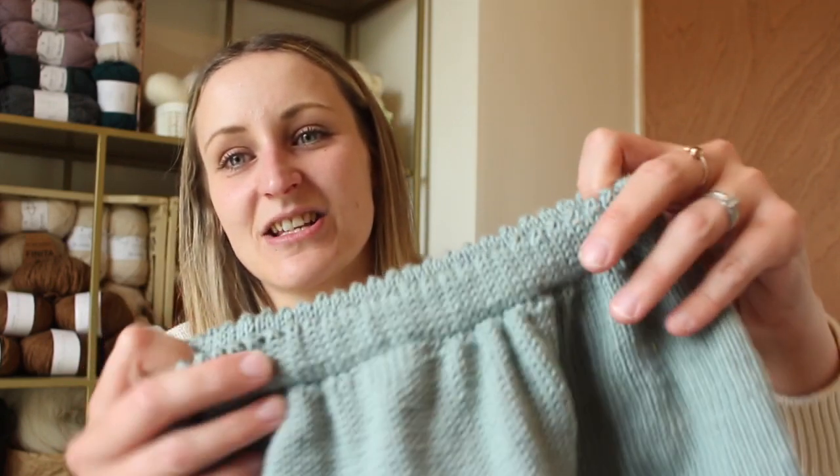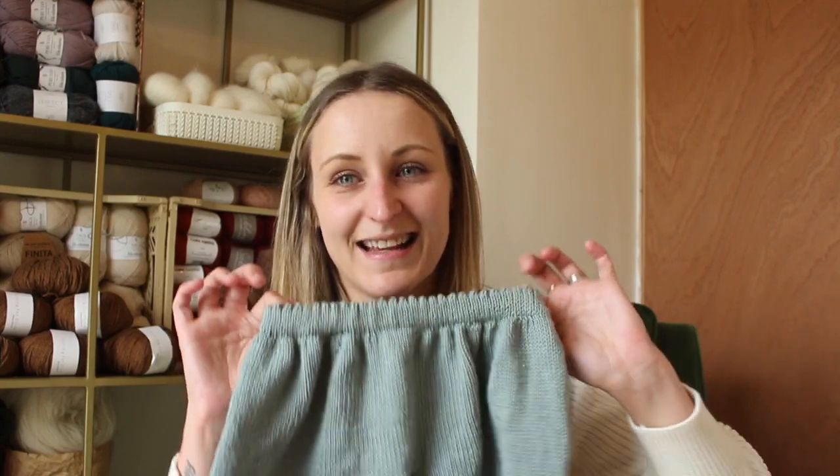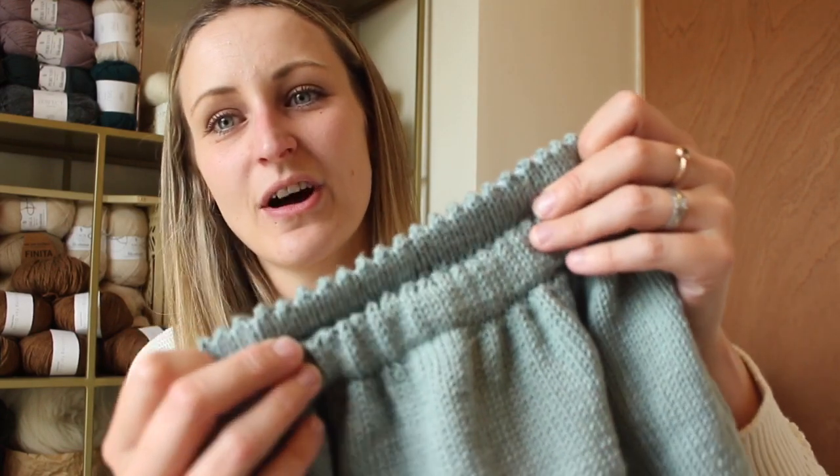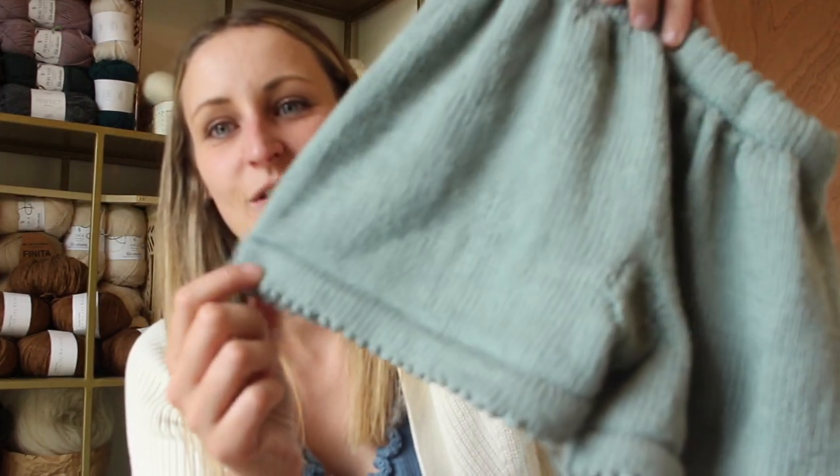I think the working title for these is going to be the school run shorts, because they have the signature. If you've seen my school run collection, it's a hat, headband and fingerless mittens, and there may be a cheeky promotion coming up for them a little time soon. They're basically a really simple winter garment that showcases picot, and it's kind of the same for these. So you've got the picot edge along the top, and I also did the picot edge along the bottom, and it's just such a cute detail, especially on children's garments.